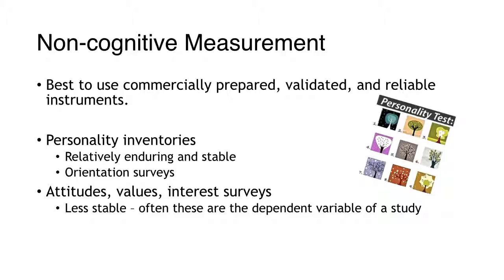You will see personality inventories, another example. These are relatively stable over time. For example, there are assessments of how extroverted or introverted you are, and these seem to be pretty stable over our lifetimes. But you'll also find surveys for less stable traits or characteristics, such as your attitude towards pay for performance. That could change depending on how your evals are coming in for the work that you're doing. Or a student's preferences about doing homework could change even depending on the day of the week it is. I don't know about you, but I don't prefer to do homework on a Friday evening.